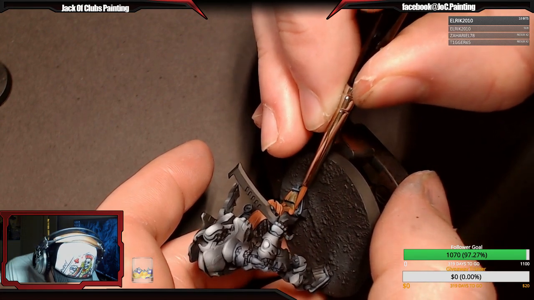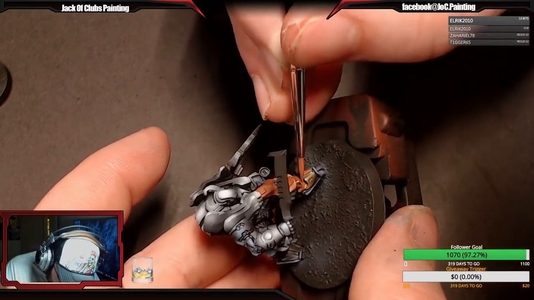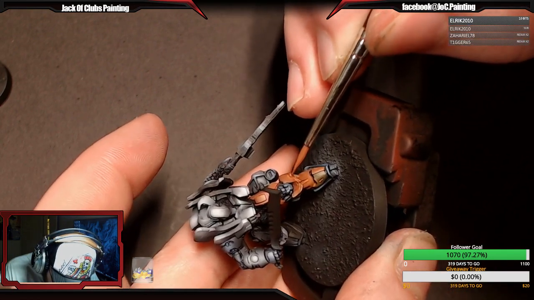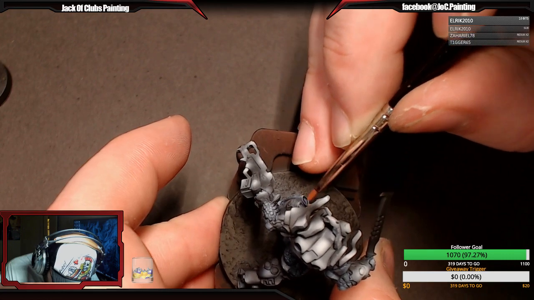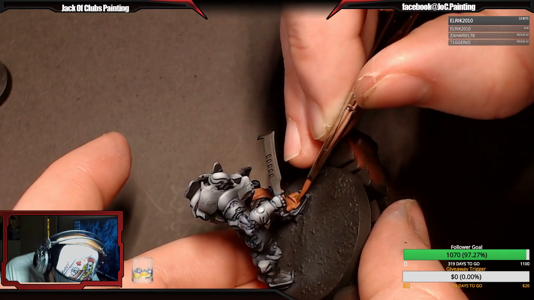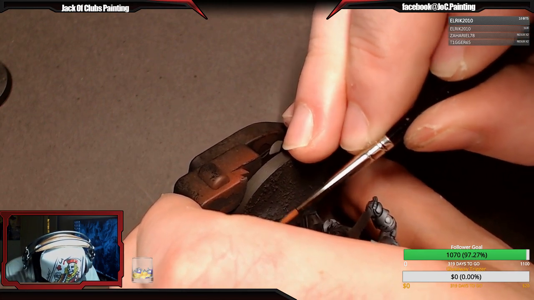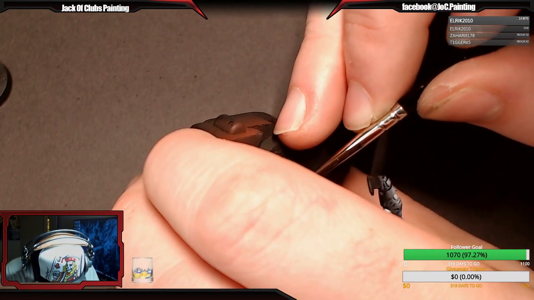This will work just fine. I don't even know what this is. Oh, mahogany brown. Just picked a red brown off the rack. Hell, if we wanted to, I could do a military coyote brown based off of this if we decided we didn't like the orange idea.